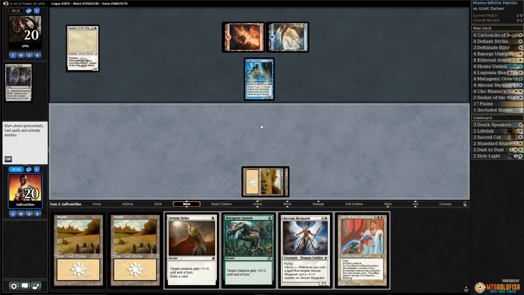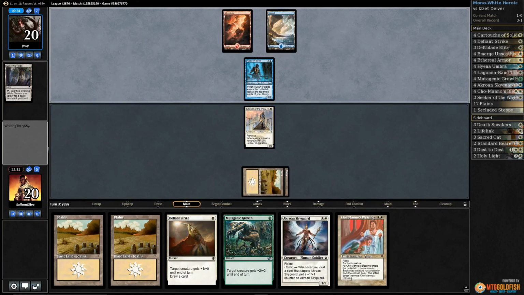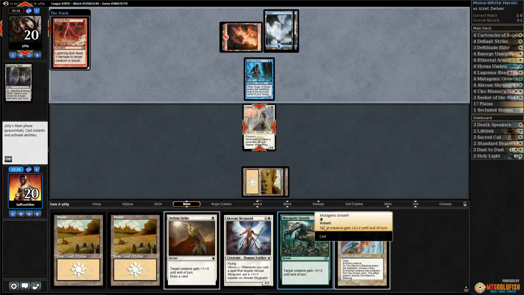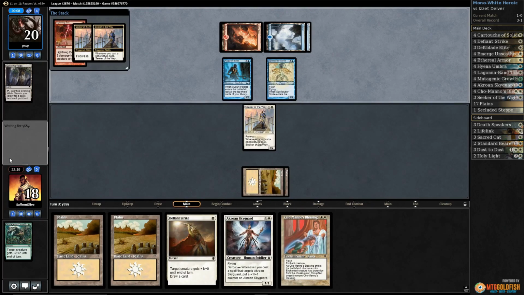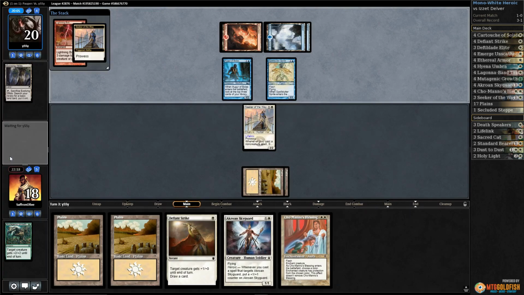Seeker dodges Flame Slash with Mutagenic Growth. A Crowan Skyguard does not. That's my argument, at least. All right, we're going to do it. Ugh. Yeah, that wasn't a great way for that to go down. Drawing a 1-drop would be nice. So opponent counters and kills our Seeker.